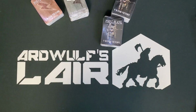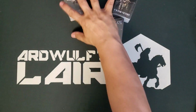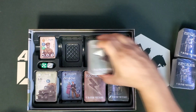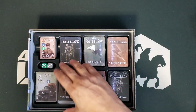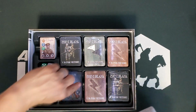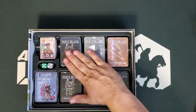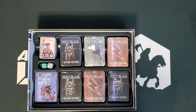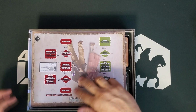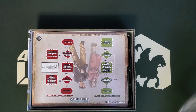Okay. So there's an enormous quantity of stuff in this box, which I am certainly going to be able to get all back in because of the very nice tray liner or box liner that Lock and Load has put in here. Let's put these over here, because we don't want to go over top of the inside.